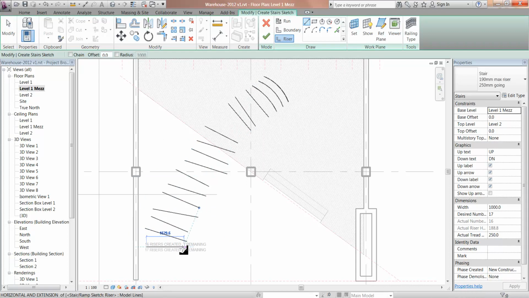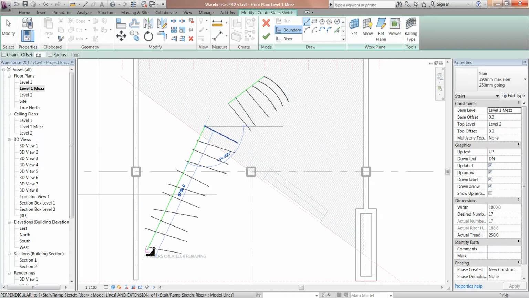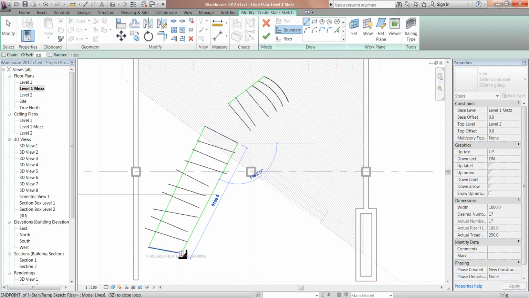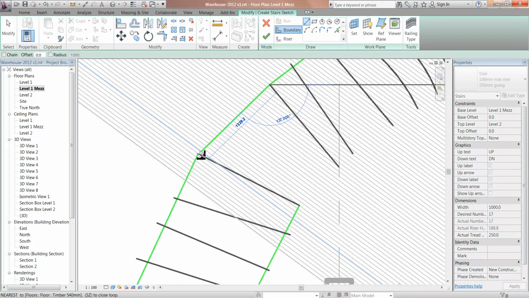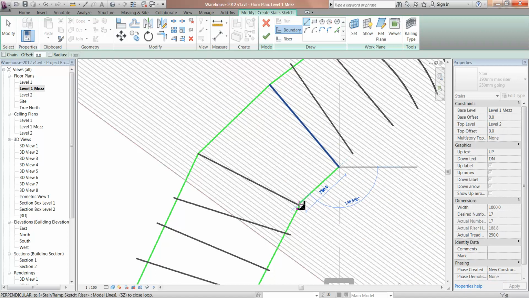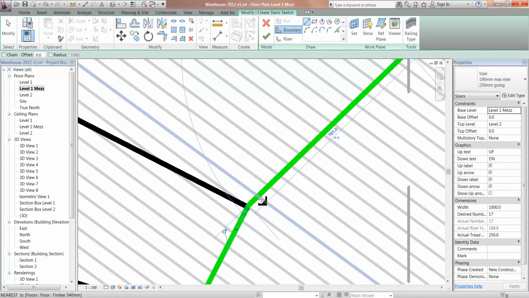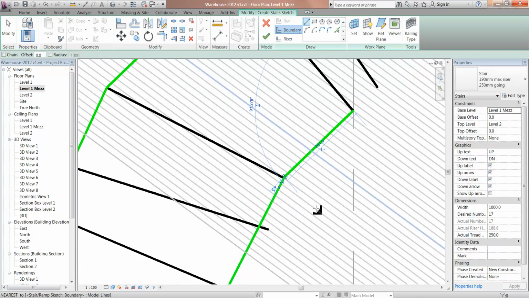Okay, so now I can put my boundaries in. Right, so the boundaries need to go from the bottom of each flight to the top of each flight. So again, I'll just quickly do those. This is where my flights are going to be. And then also at the edges of your landings. But notice they're not at the ends of the stairs. So your first and your last riser don't need to have boundaries. Hope that's right, we'll find out in a minute.